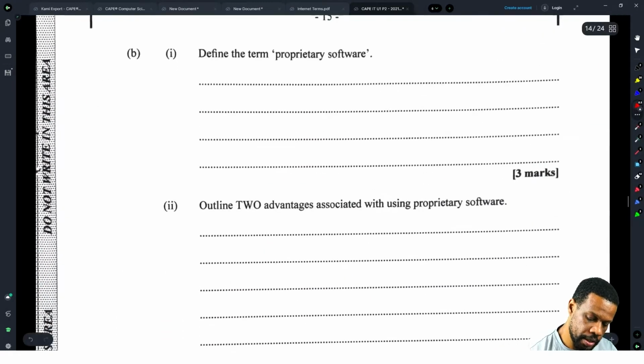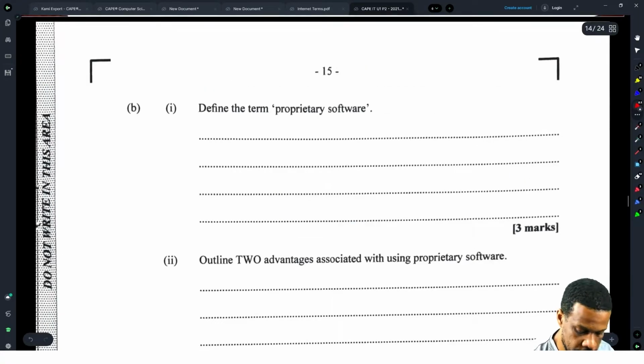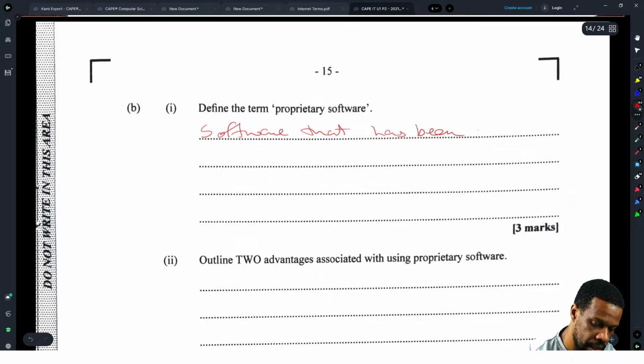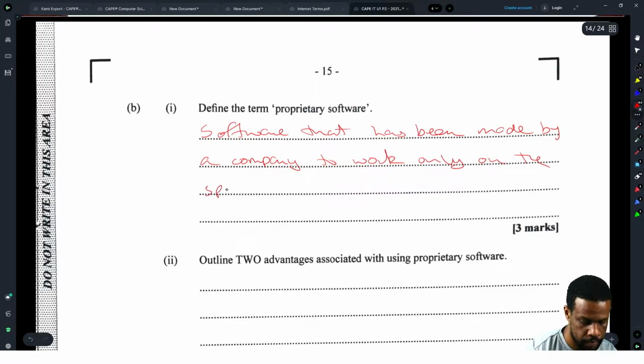Referring to proprietary software. This is software that has been made by a company to work only on the specified hardware they approve of.